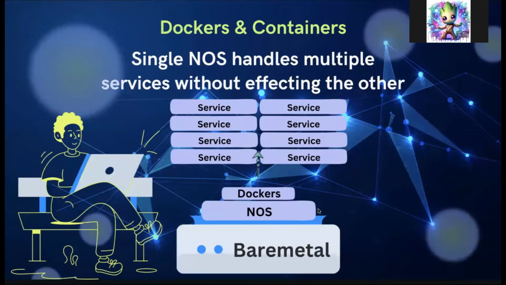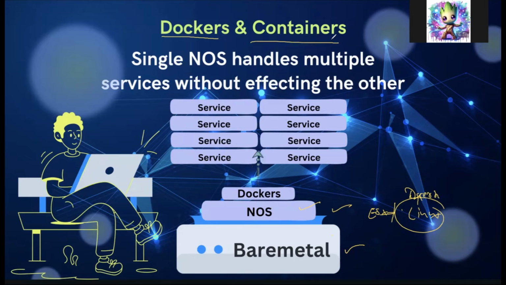Yeah. So this time, first of all, we have that bare metal, the solution we had earlier. Over top of that, NOS, whatever NOS you want, let's say I'm using ESXi, or let's say the KVM hypervisor. So let's say I'm running Linux here. Most of the time we use Linux here. Now over top of Linux, I will enable the Docker services. Sometimes we call these containers also. So here you can see Dockers and containers. Sometimes we call them containers, sometimes Dockers, right?